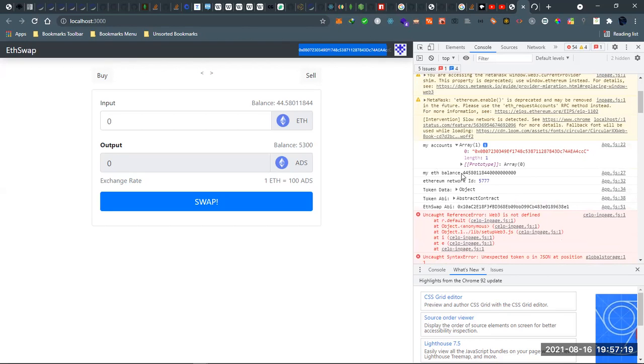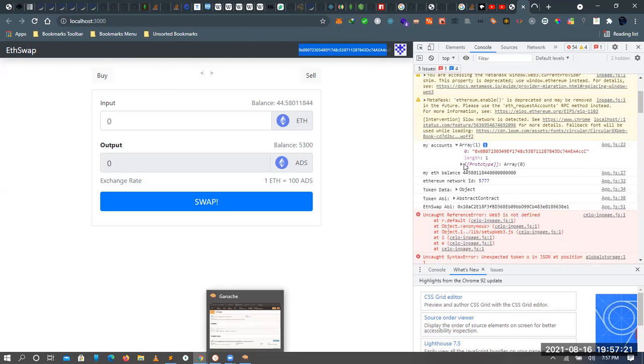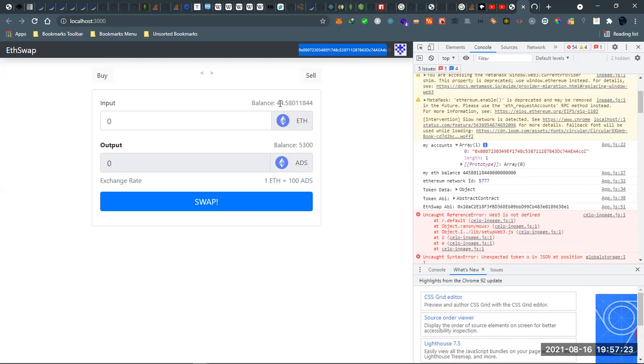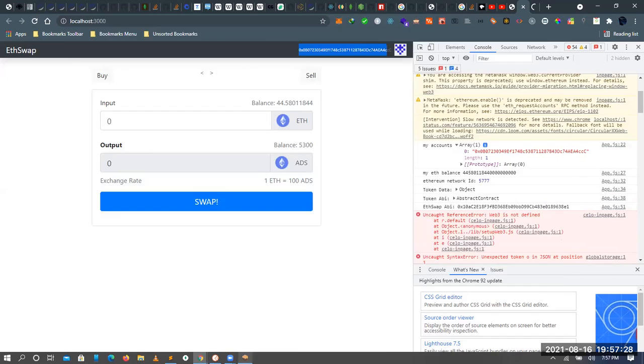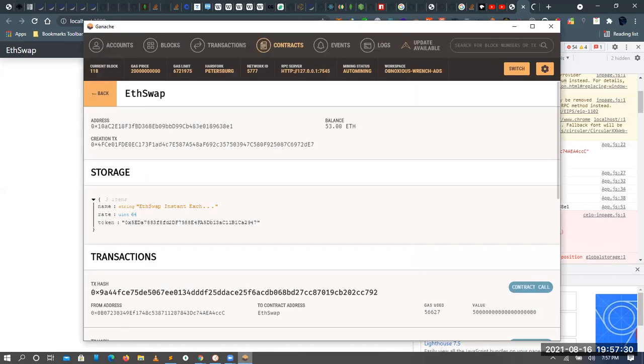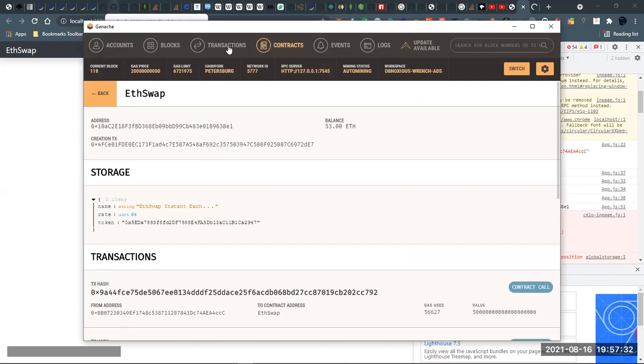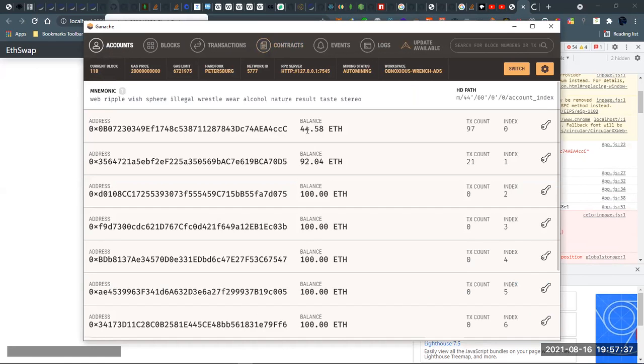Then we have the ETH balance. We have also selected the ETH balance, which is 44. And if we open Ganache, our ETH balance is still 44.